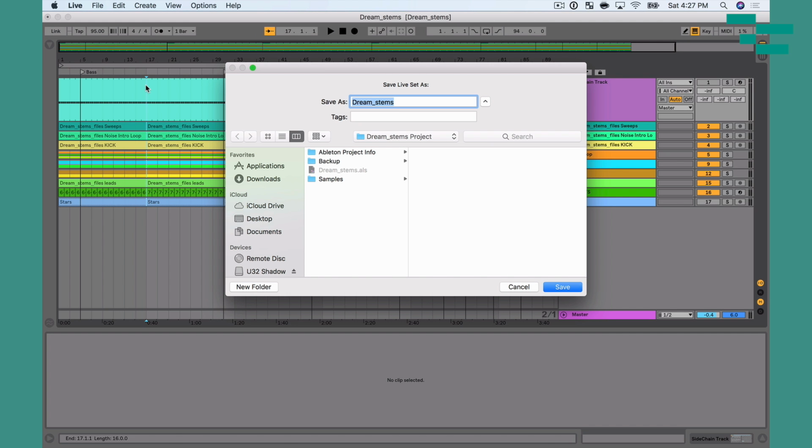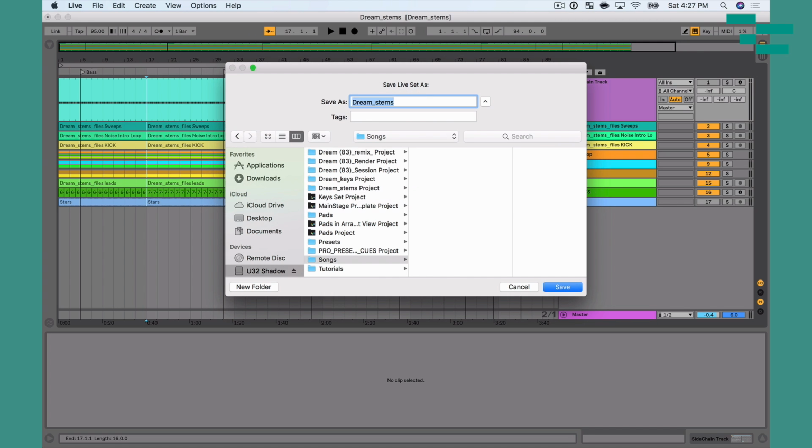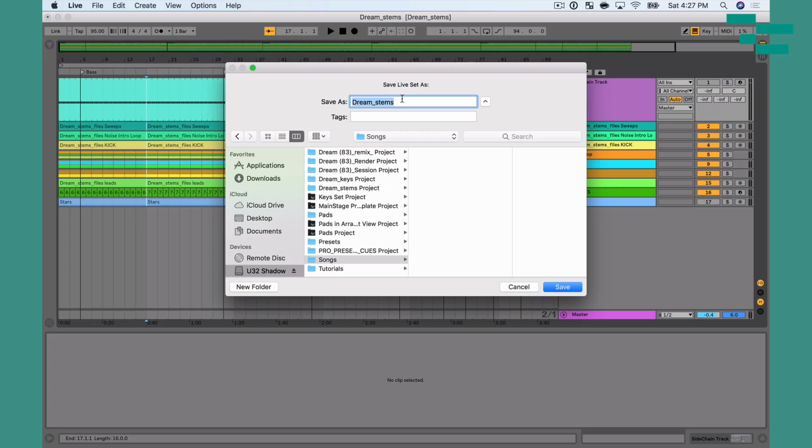Now, if I just stay right here and save by default where Ableton is prompting me, then that Live set is going to end up being saved in the previous project folder that I worked on. So if you're not careful, you'll end up with a Live project folder full of different songs and different sets, and you're going to get really lost as to where to go. So what I would suggest is having a folder that's dedicated just to your songs. So I could create a folder called Songs, maybe have a folder dedicated to Sounds. And then when you create a new folder or go back a step, you can just create a new file, and I'll call this Dream Edits.